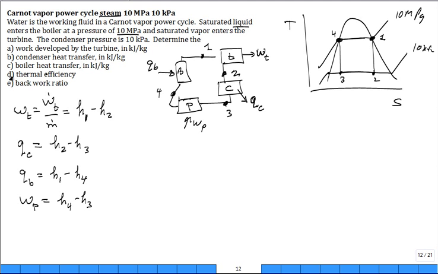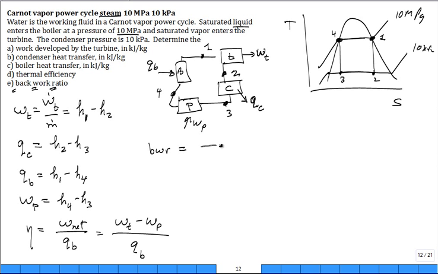So now for part D, what is the thermal efficiency? Is that work net divided by Q in to the boiler? And the work net is the work out of the turbine minus the work to drive the pump, over Q of the boiler. So that's how you calculate the thermal efficiency. And then the last is a new parameter, back work ratio. The BWR, back work ratio, stands for how much of the output from the turbine had to go back to drive the pump. And as an engineer, hopefully you see, oh yeah, we want a low back work ratio, because what the turbine generates, we'd like to sell. All right? So you can get all of these in terms of these W's and Q's.